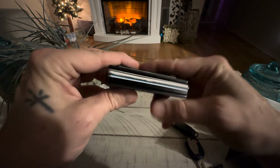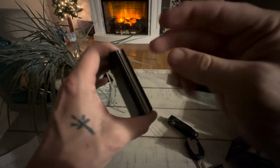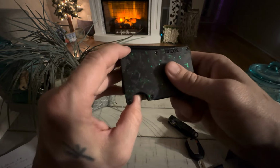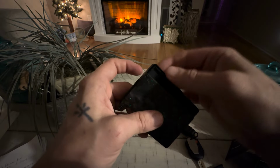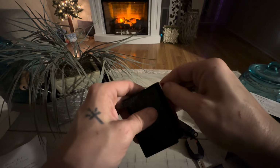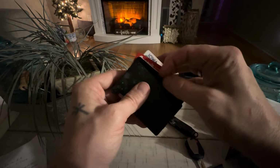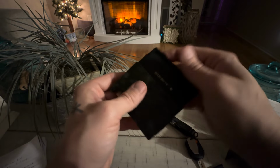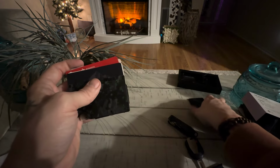So you throw it in the front even. You could probably get by with that, and it makes it quite considerably thicker. Like I said, that's the equivalent of 4 extra cards. But then you run into the problem, well, if you only have one card that you need to access fast, it wouldn't be so bad. You could reach toward the back here, like my ID here. But still, you know what I mean? It's not practical to me. It's a minimalist wallet while you're carrying coins.